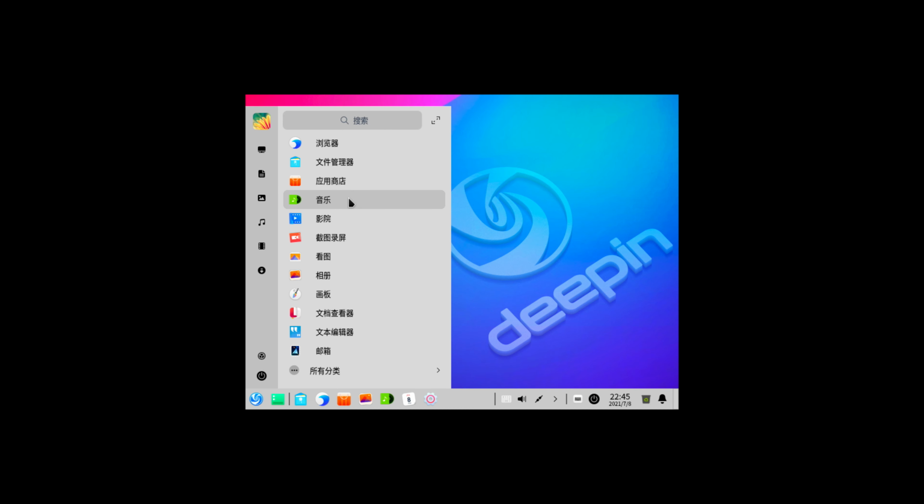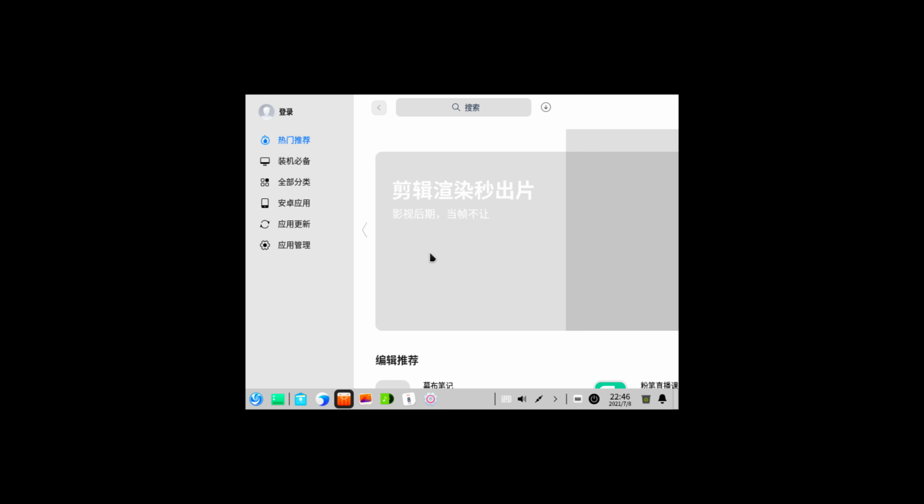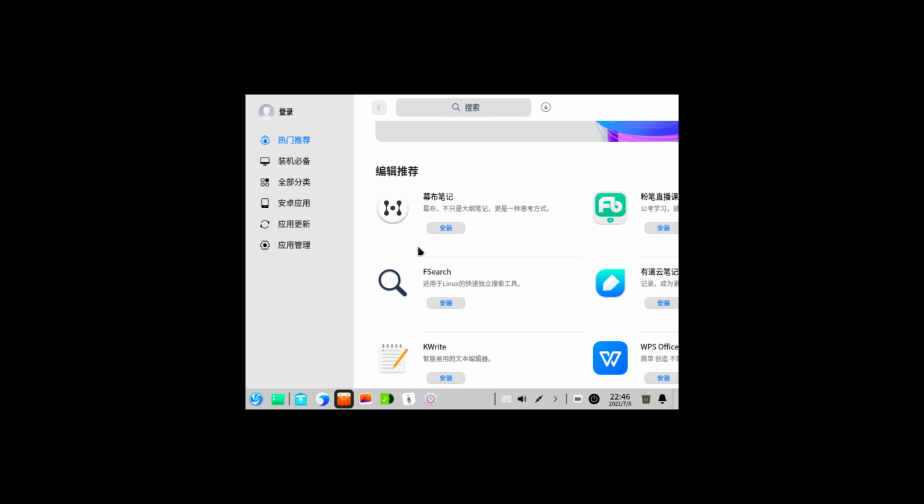Anyways, this is the store, like an app store, where you can install your apps. This is the place where you play music, and this is like a VLC player. But we are just gonna go to the store and see what apps they have to offer. Really, apps will be in Chinese, but don't worry, my Chinese is good enough for me to translate them. And by translate them, I'm gonna look at the logo and tell you. This is gonna search for your apps if I'm not wrong. 工具 means like your apps and stuff.